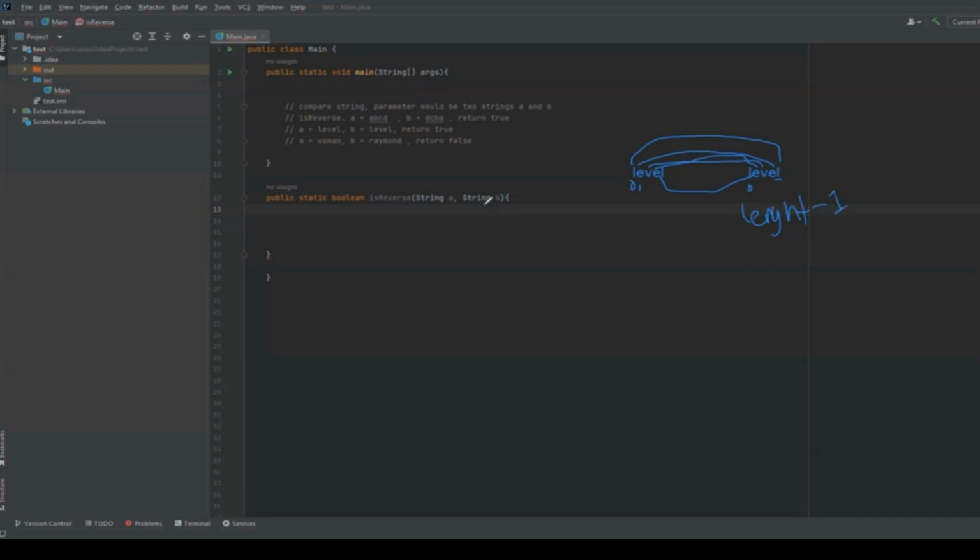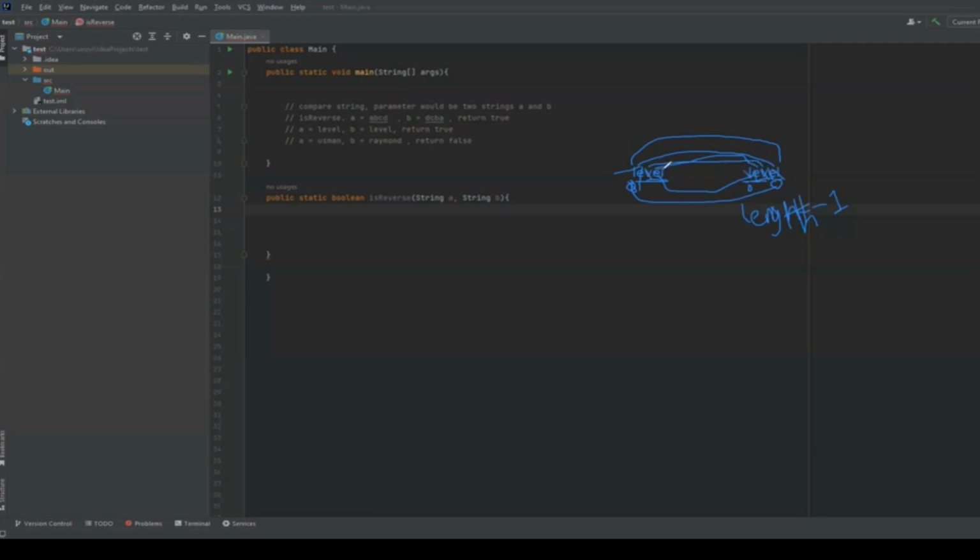And remember, strings are objects, so they have built-in functions. We can use one of those functions, and it's called length. So we can find the length of the string and get the index of the last one. So we can pass in 0, compare the 0 index with the last one by doing something like this. And we can cut this off as soon as we compare it, and the string that's left is that. Then we can compare this string with this one. Then we only have VEL and LE, and we can keep doing this one letter at a time in recursion.